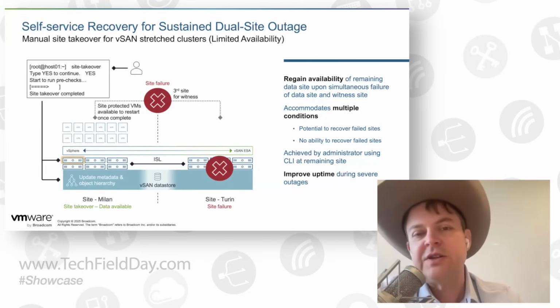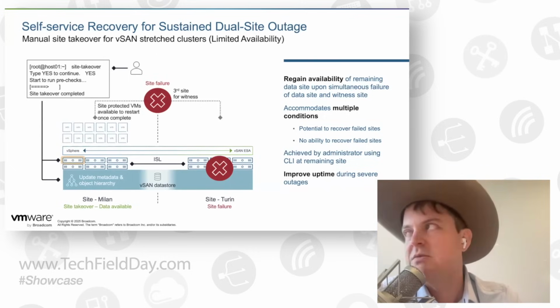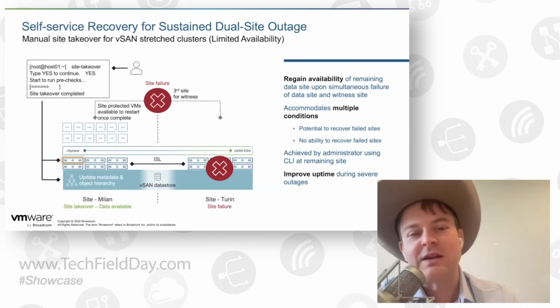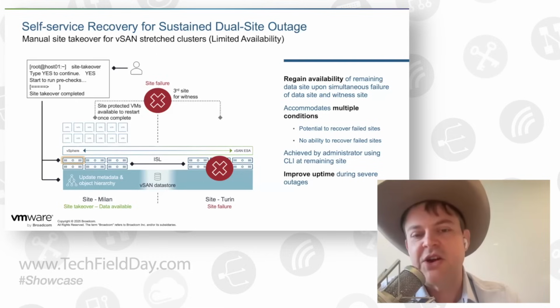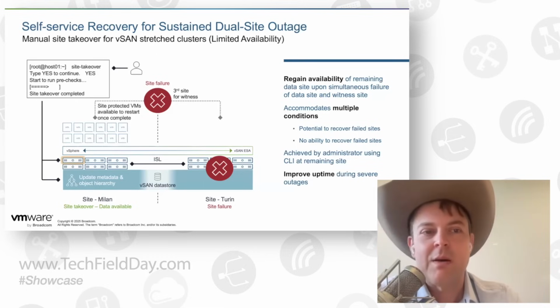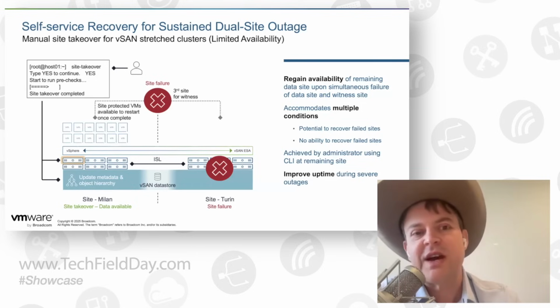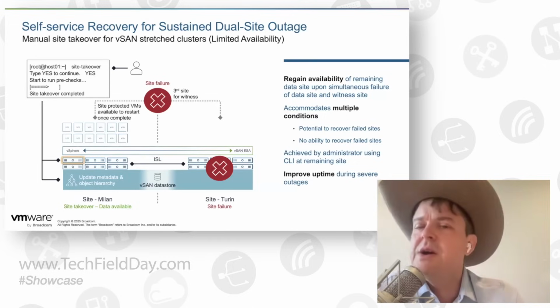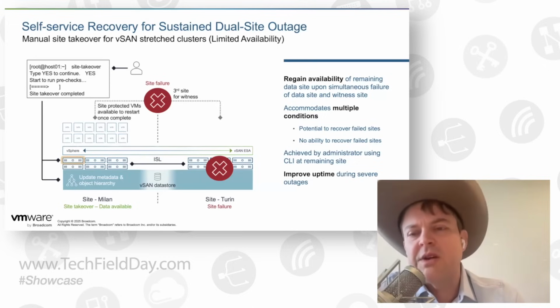That is a manual intervention because we don't want a scenario where, because of perceived outages from network inconsistency, we challenge CAP theorem to a duel and end up with both sides active. But this is something that we support, and customers have asked for this. Generally, this is a pretty extreme scenario, and it isn't something I normally see happen, but it's one of those tabletop exercises we want to make sure people feel covered in.